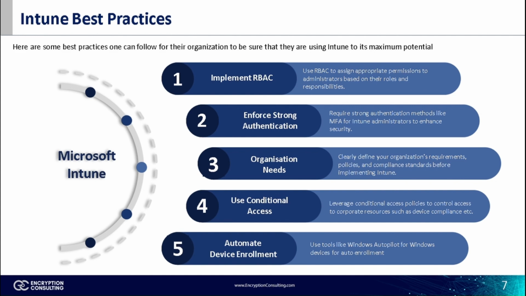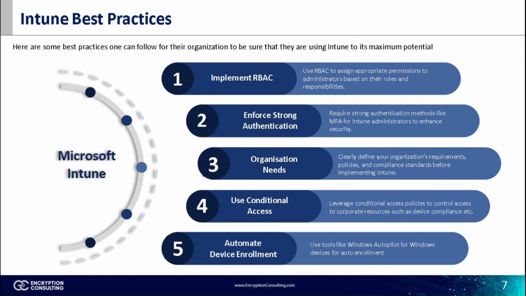Then organization needs. To fulfill the organization needs, Intune defines the organization's requirements, policies, and compliance standards before implementing the applications on the user's device. Using conditional access, leveraging the conditional access policies to control access to corporate resources such as device compliance, etc. Now lastly, automate enrollment of devices. I have already discussed the Windows Autopilot tool used by Intune to automatically set up the user's device before shipping them out.